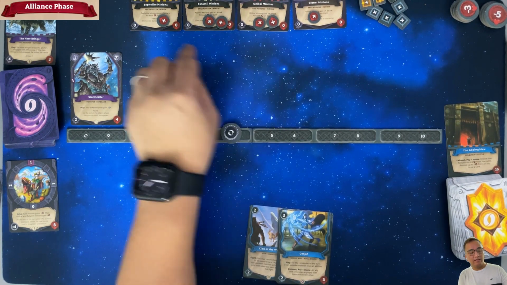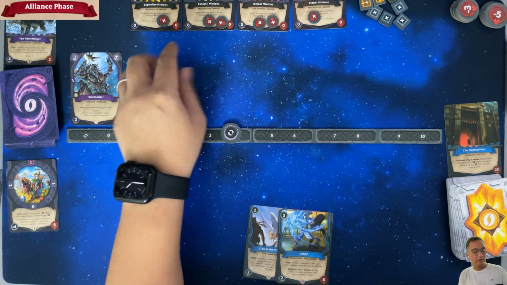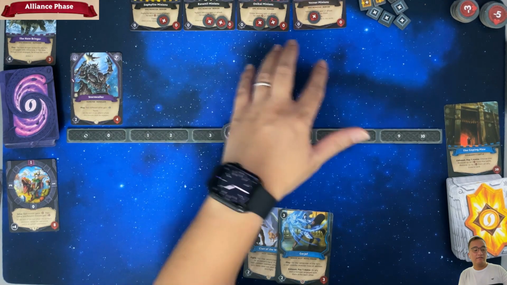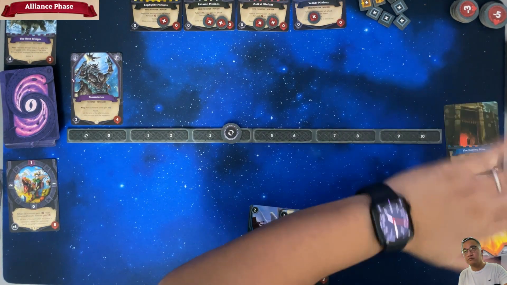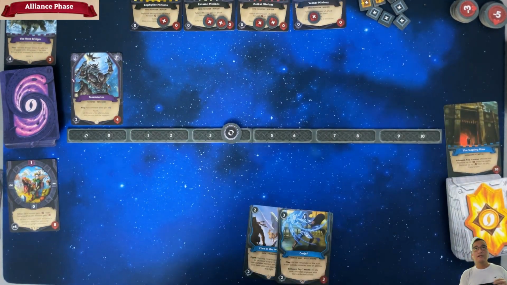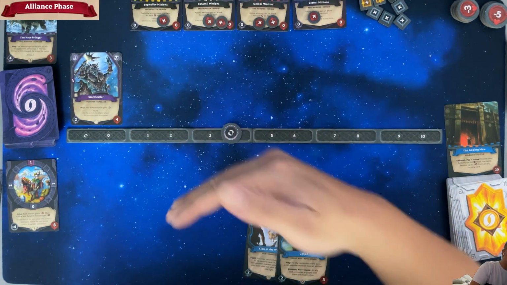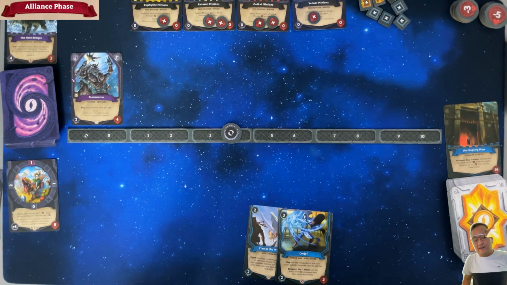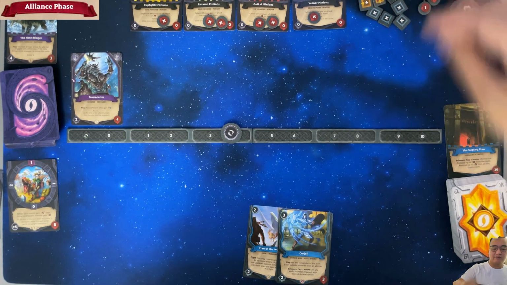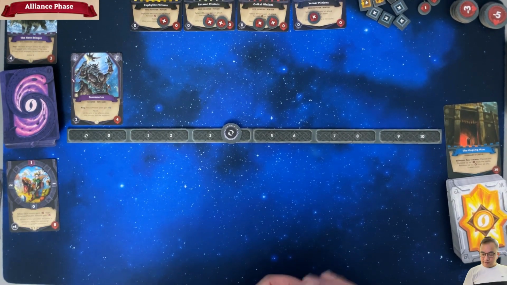On the purge phase, each health of these tokens will mill you 1 card. So for example, if I didn't defeat any of them at this moment, 1, 2, 3, 4, 5, 6 cards will be milled automatically every turn. So they're a bit of an annoyance, and I think the main thing is to try to remove them first so that you don't mill any of your resources at the start of the turn as it goes on, and then just go from there. And that's it as well.